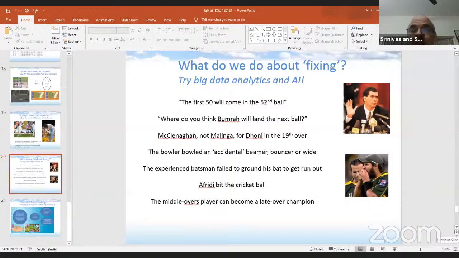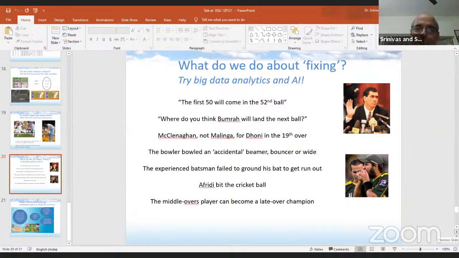Match fixing, you're caught. And once you're caught, the penalties are too high. If you're an active cricketer and you're banned for 3 years, in IPL lingo, that means that you've lost 20 to 50 crores, which is 10 times the lifetime earnings of practically any Indian sportsman. So people have realized, at least the rich cricketers have realized, that they shouldn't fix big time. No match fixing. Don't get so greedy.